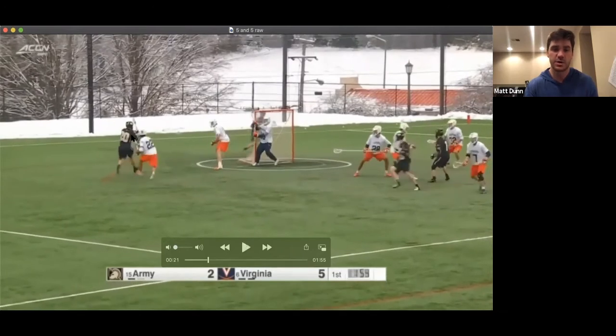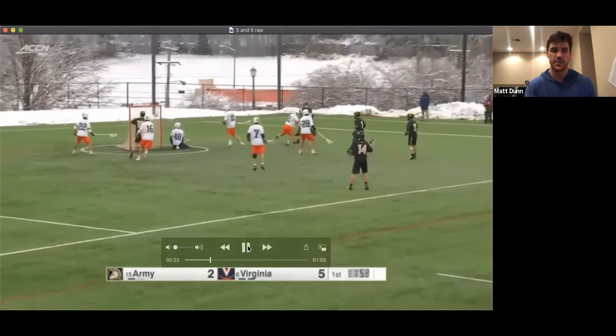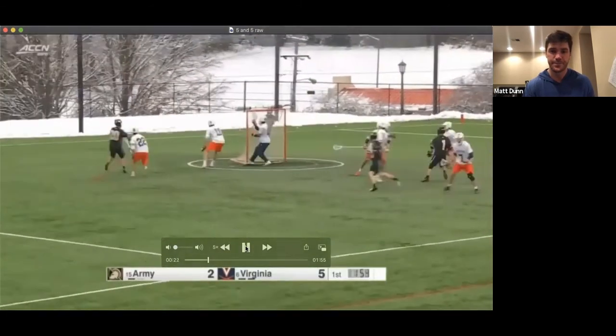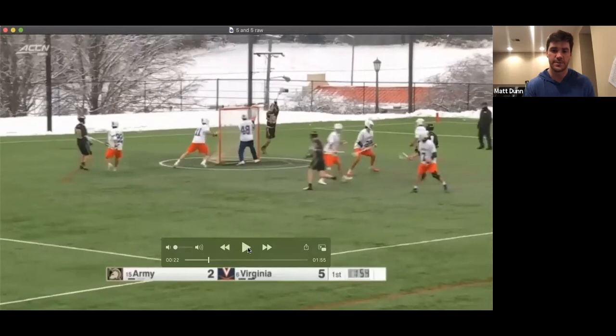I think as 20 starts drifting down here, this guy can really start to see, hey, I don't need to sit in this, what we call the dive bomb area, for this kind of underneath, especially as he sticks his left hand going towards the end line. Maybe I start to work out a little more to my man behind, or if you want to play it cautiously, put yourself on top of the crease there so that if you do get that backswing, you're not a step late. But that's one of those instances where things happen really fast at this level. And I think it's just that one quick head turn, seeing it a little late there.